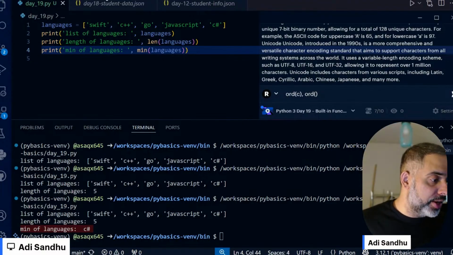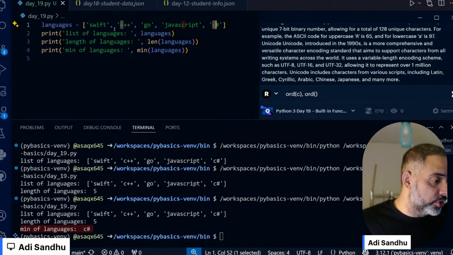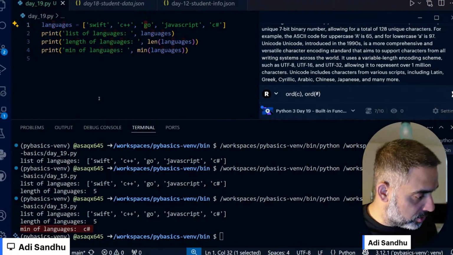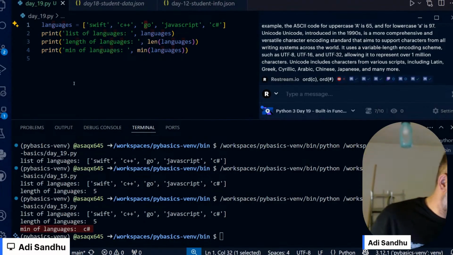And then Go probably is lower on the Unicode as well because C is earlier than G, right? Because the numbers incrementally go up. So we would have to go in here, put that in the chat as well. So that's really what it is.